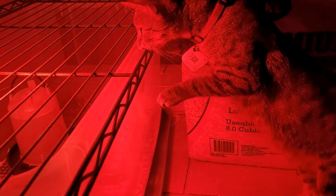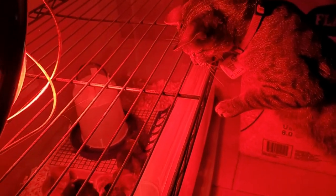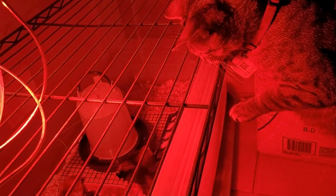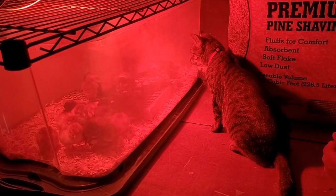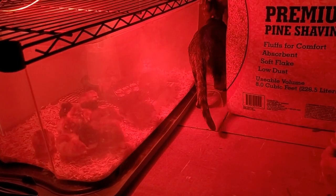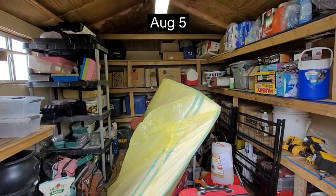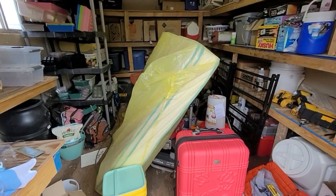Benji, mine. Mine. These are my chickies, not yours. Genji, these are my chickies. We can't have them. Embarrassed, this is my shed and it's already not working. I can't even walk in here.